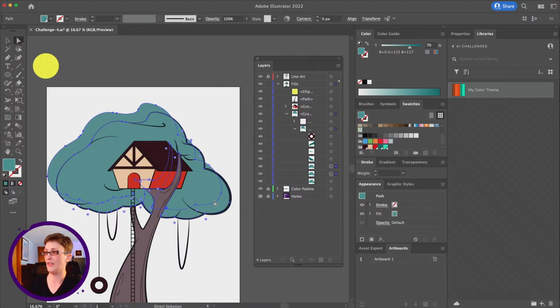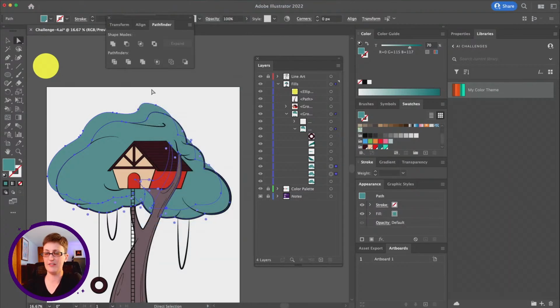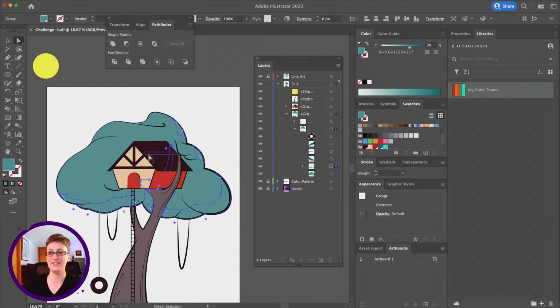And once I've got that established, I'm going to go up to Window and open up Pathfinder. Now that I've got Pathfinder opened up, I'm going to choose, I think it's minus back. Nope, I was wrong. Command Z, minus front, and that's going to just leave me with those shapes along the bottom edge. If I go up here now, I can bring them up to 100% opacity or 100% tint, and that's going to show me a darker shadow.